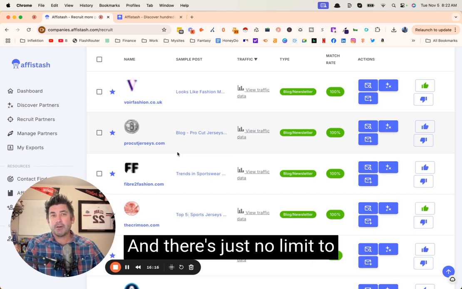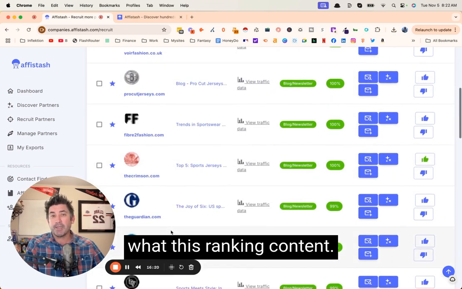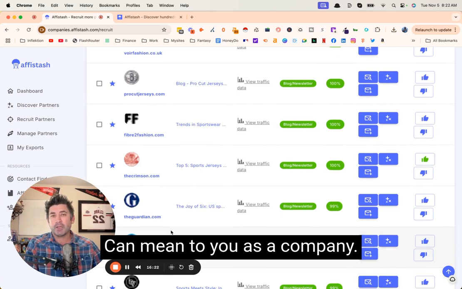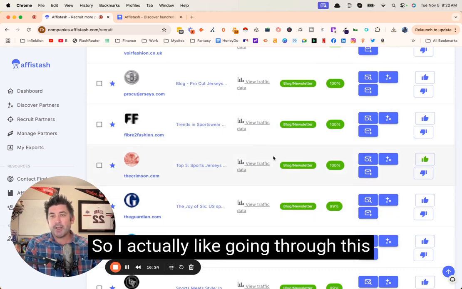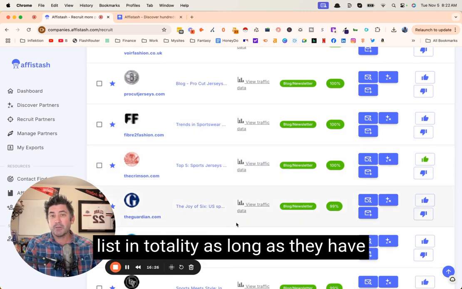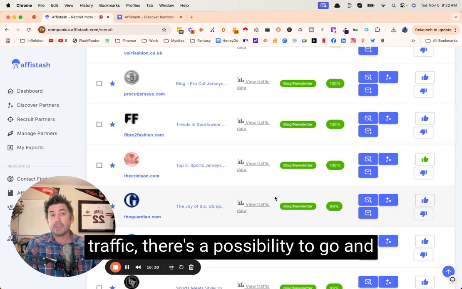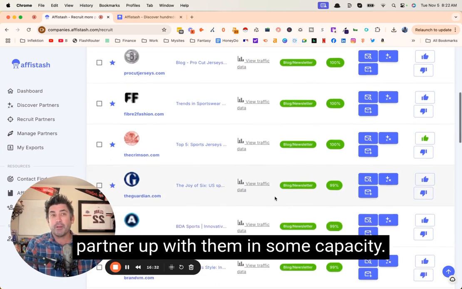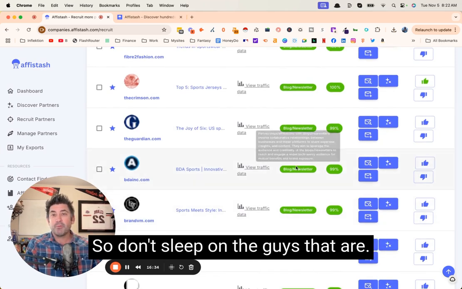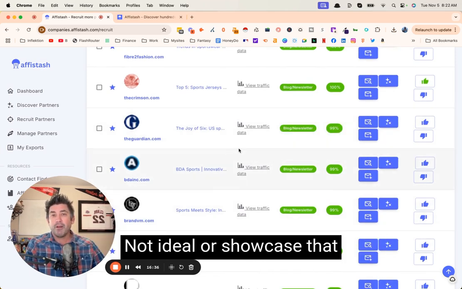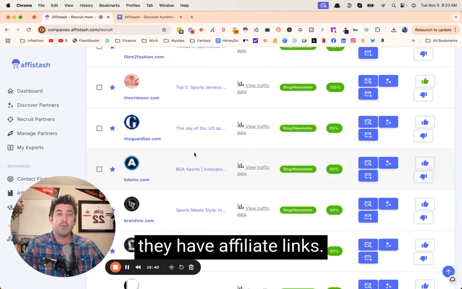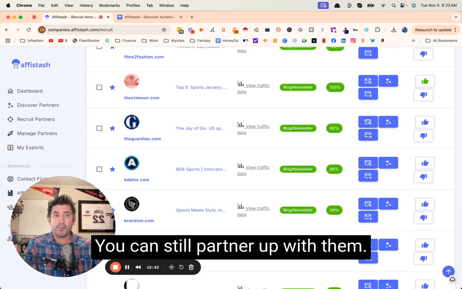And there's just no limit to what this ranking content can mean to you as a company. So I actually like going through this list in totality. As long as they have traffic, there's a possibility to go and partner up with them in some capacity. So don't sleep on the guys that are not ideal or showcase that they have affiliate links. You can still partner up with them.